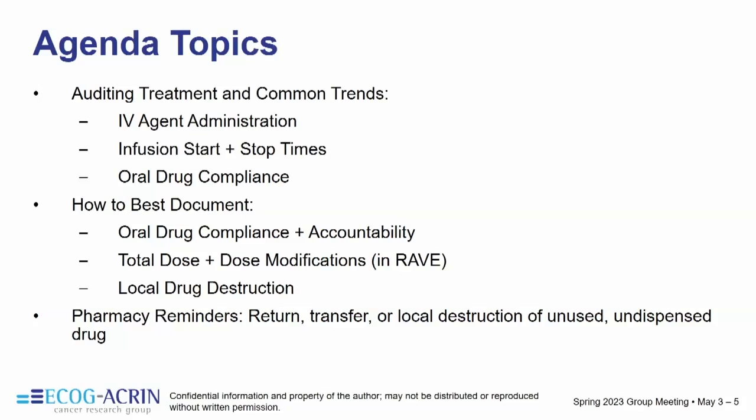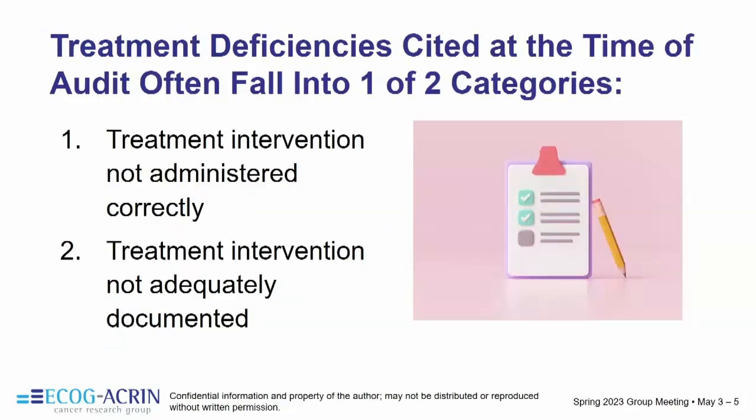So with that, we'll get into it. We're going to focus on treatment today. Treatment really isn't one of the categories where we see a huge trend of deficiencies, but they obviously do occur sometimes. And when we do see these deficiencies, they typically fall into one of two categories.